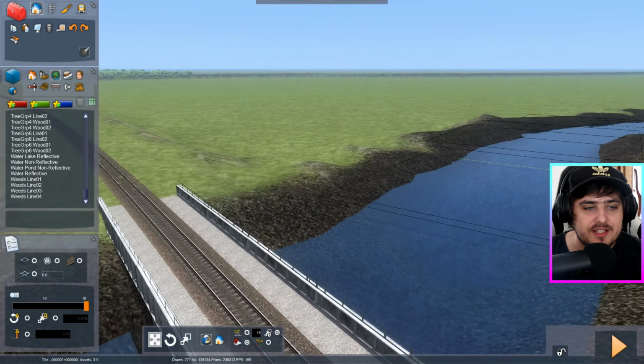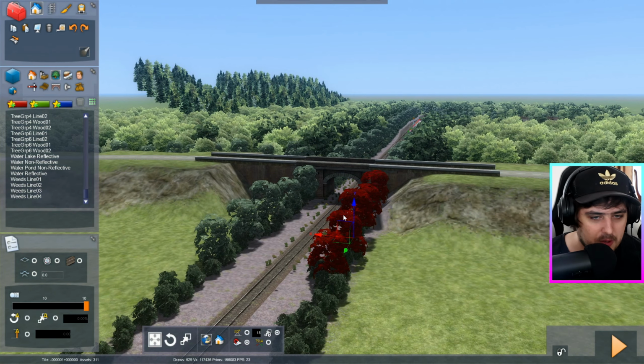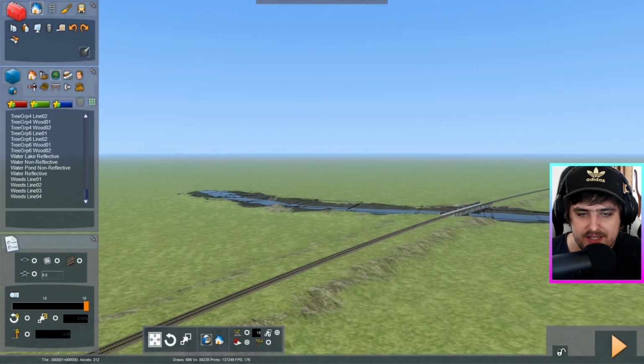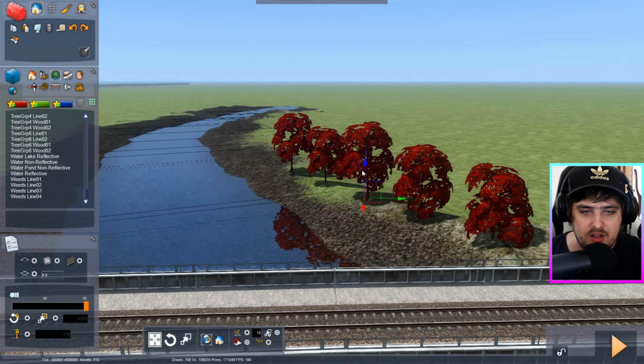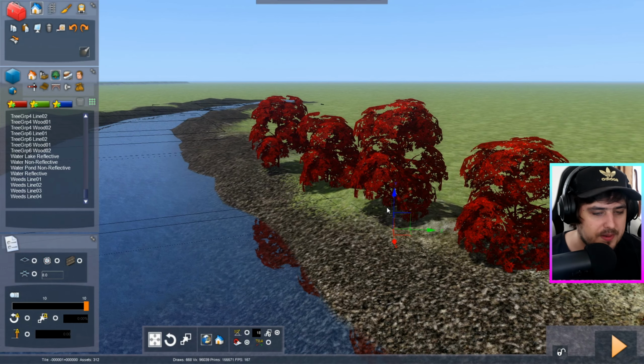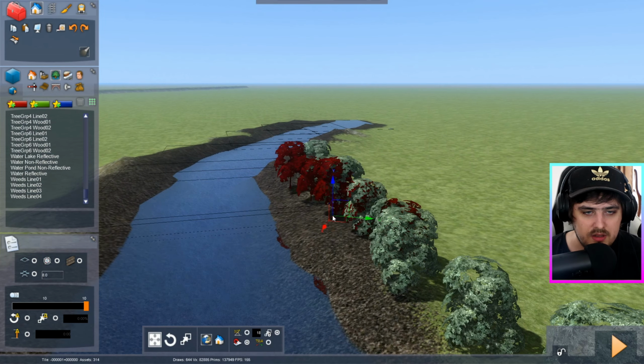So we need to go to the tree. I know I keep using these trees a lot, but these trees are so good. So I'm going to copy these trees and place them here, because they're really good. I mean, they're 3D models and I like 3D model trees. So we're just going to copy these ones here and paste these down. Copy and paste. Copy and paste. So like so.